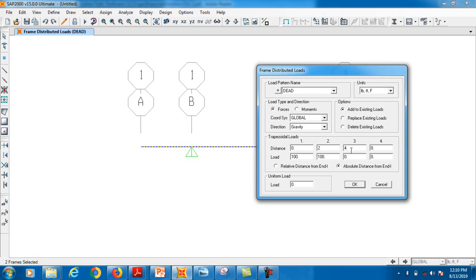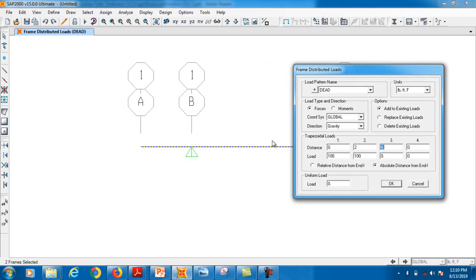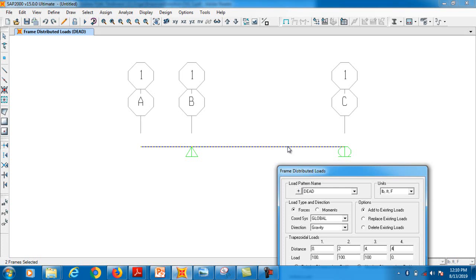And then at a distance of 4 feet you have 100 feet. Clear? And then you will say that at a distance of 4 feet you have 0 value. Clear? Because after 4 feet you have 0 loading.